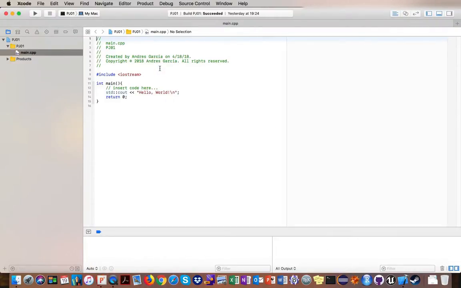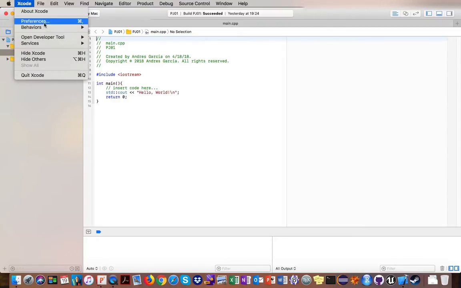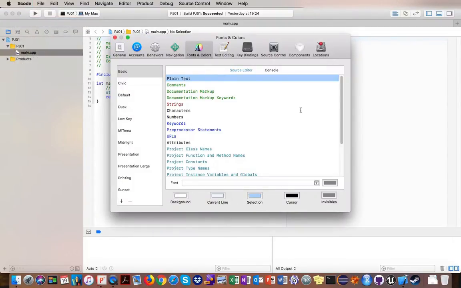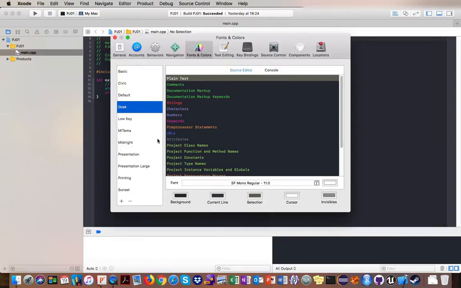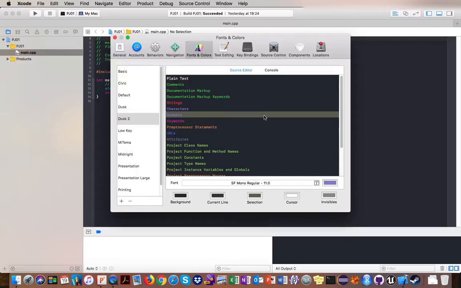So the first step is to go into the Xcode menu and choose the preference options. And this window should appear. Let's first customize the fonts and colors. So to personalize your code, choose the theme from the preloaded things. For example, I would choose this one and then click on the plus tab. And now I will choose to duplicate the theme. Of course, you can name it as you want. In this case, the suggested name is more than fine with me. So you can click anywhere out of the box and it will set the name.